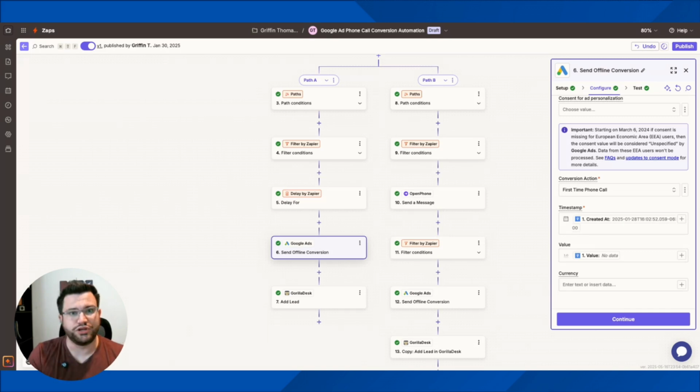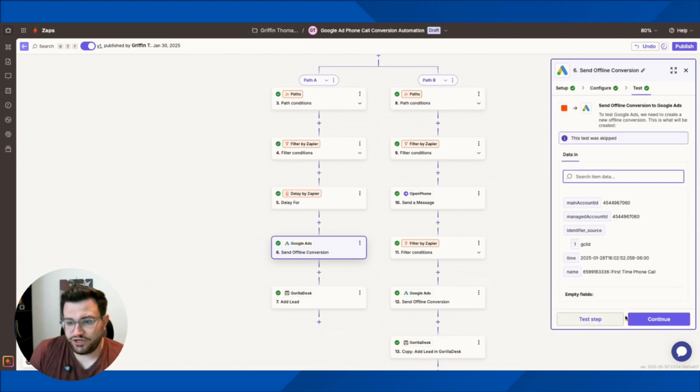Like say you sell it for 1 year and it's like a $600 contract, you can go in and put that in as $600, or you can do it based off of your expected LTV. Like if you know that our average customer stays with us for 3 years, and you know the average amount they spend with us is somewhere around $2,000, you can put that number, and whatever number you want to put in that makes the most sense for your business, you can go put that into CallRail under the value of that lead. And then once that time passes, it will then pull the value from that CallRail transcript, so to speak. So then from here you just hit continue.